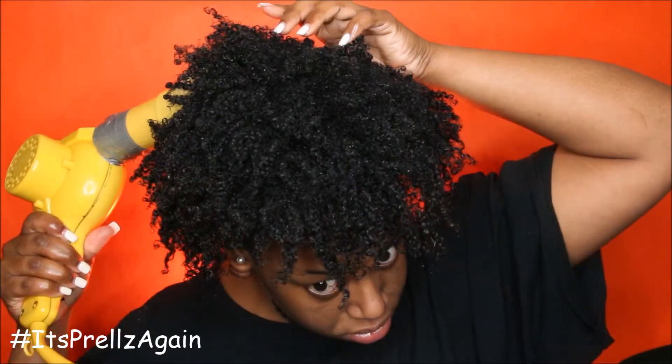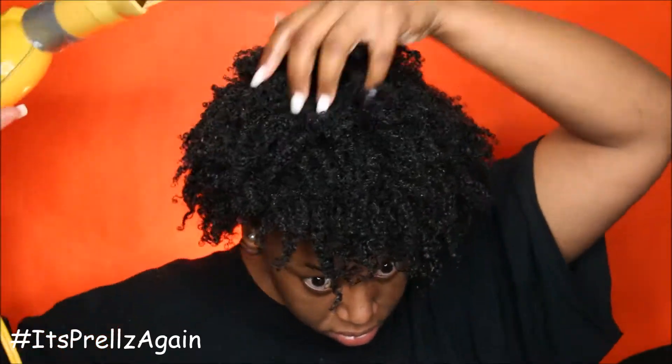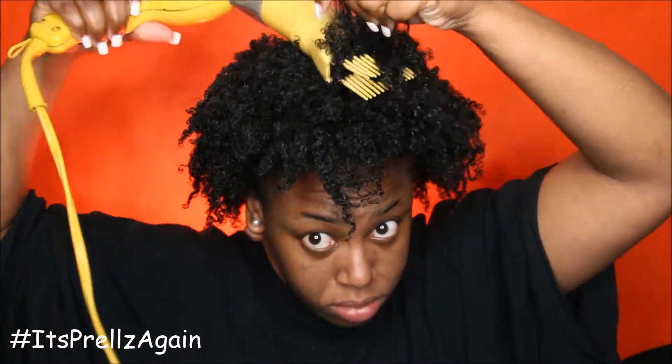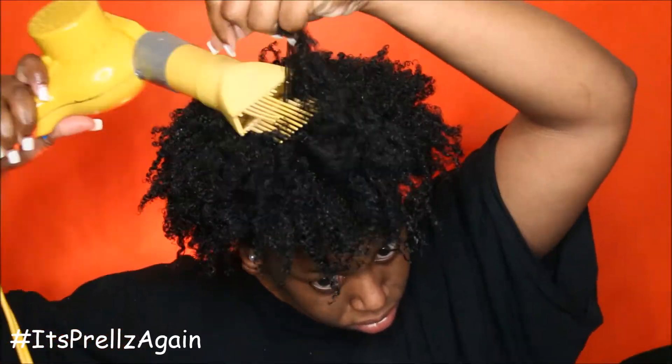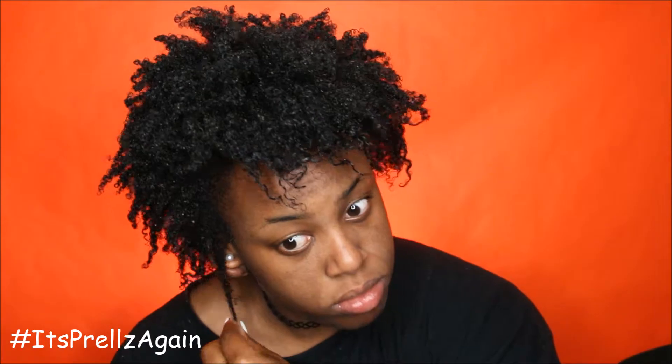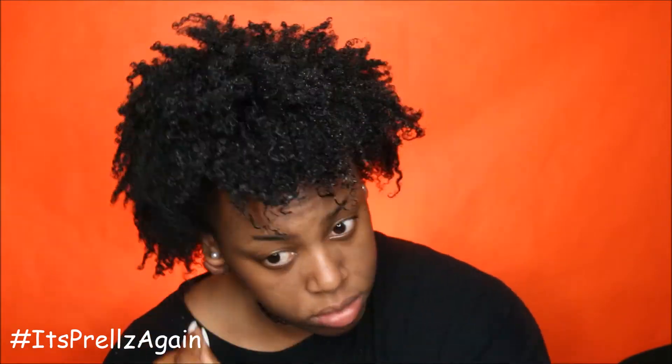This is just my hair after I took the bands out. Now what I'm doing is going back in with the blow dryer and pushing up my roots some more. I really can just wear my hair out like this, but I have a thing about my sides looking weird as a fro. So I'm gonna put it up into a ponytail.